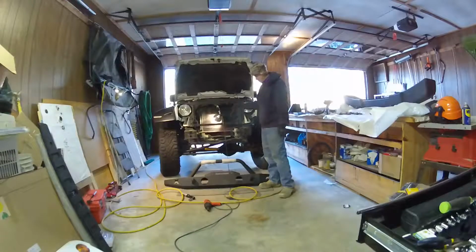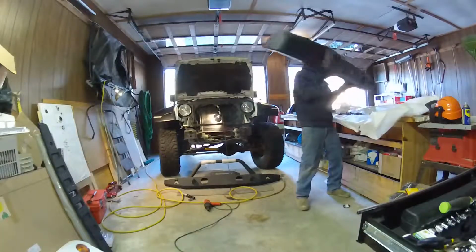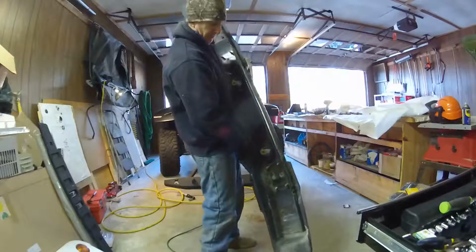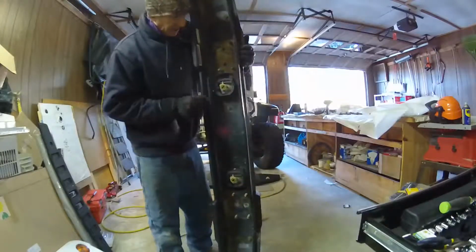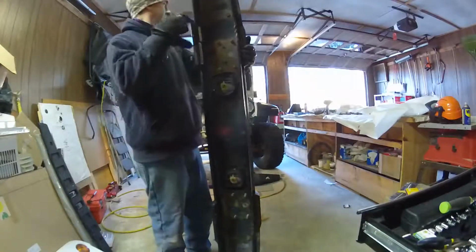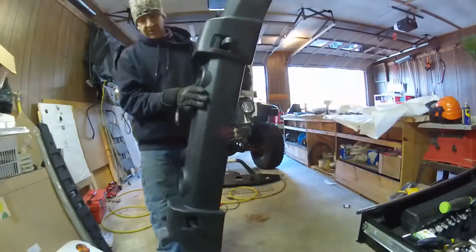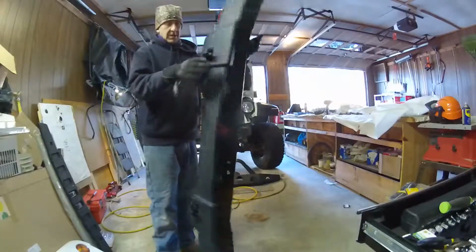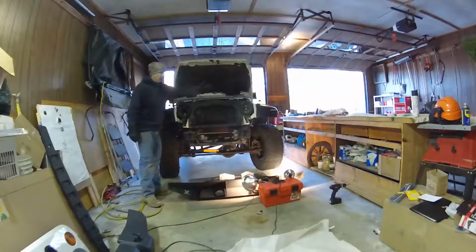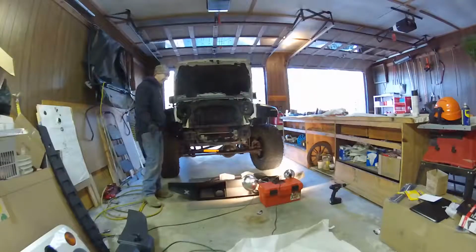Alright, so we got that done. What we're going to do now is pop the fog plates out of the original bumper. We're going to take these out. Pretty simple. You can see these four here, Phillips head. Pull those out, put them in the new one. The new bumper has mounts for them. I'll probably drill some holes for the license plate mount, and then that'll be it. We'll be updating. The headlights are out. Get the bezels. I just painted them black. I'm not a big fan of chrome.